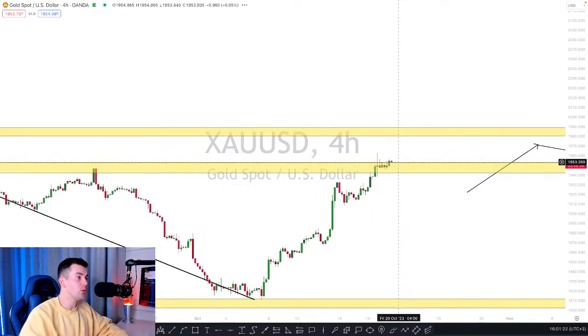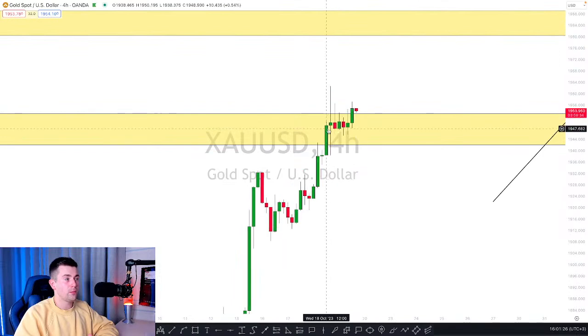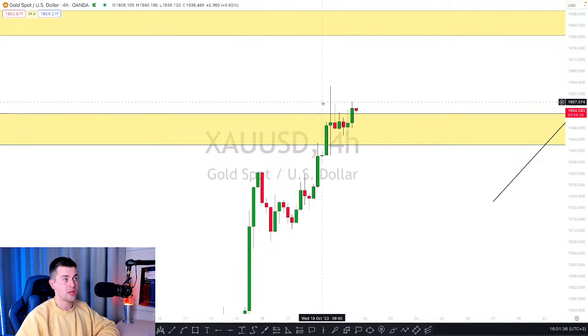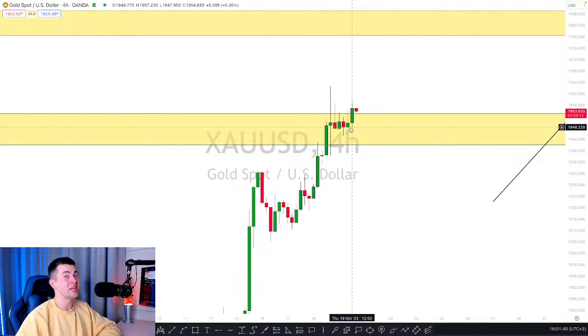So if we open the 4-hour time frame, traders, from such a perspective, we can see how weak the market is, how weak gold is at the moment. And here we can clearly notice that such a price action is the perfect indication that the main focus is the Powell speech today, because the market is naturally standing. It is stuck within a very narrow range, and the market participants are waiting.